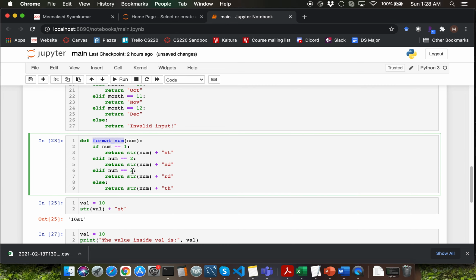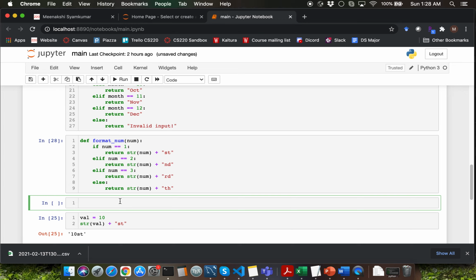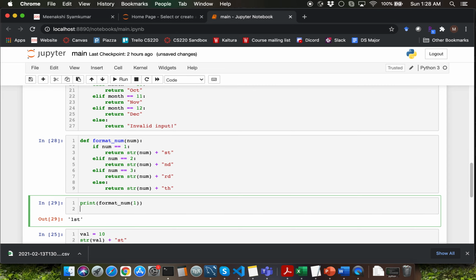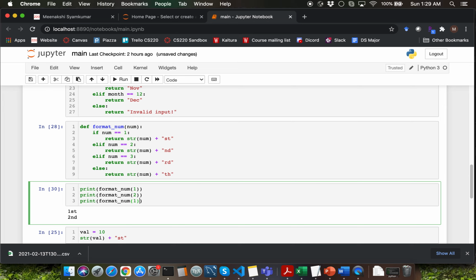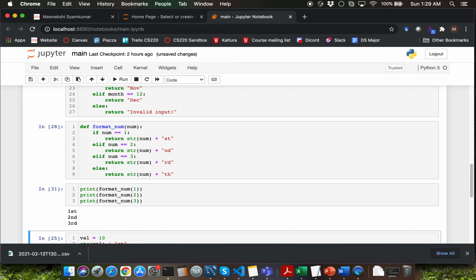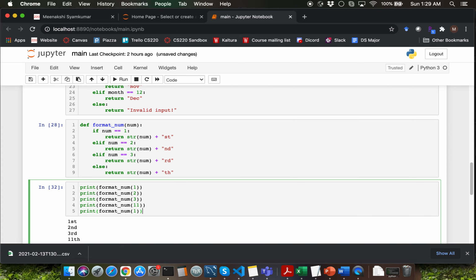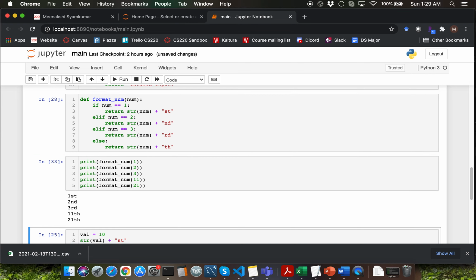Instead of using this function directly inside the format_date function, I'm going to come up with a set of test cases because this is a tricky function to implement. Let's call the function by passing 1 as the argument. Looks like we are getting first. I'm going to use the print function call so that we can keep testing for various inputs here. What if we try 2? We are getting second. What if we try 3? Alright, we are getting third. What if we try 11? 11th, that seems to be correct. What if we try 21? Oh no, we are getting 21th, which is not correct.